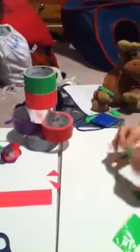Duct tape. Best places to get it. Walmart. Home Depot and Walmart. Or any craft stores. They have good tape. Get the cheap stuff as long as it says duct tape brand on it. You're good. They're great. Here we have colored duct tape.